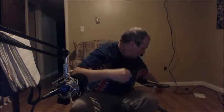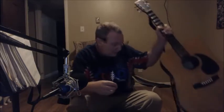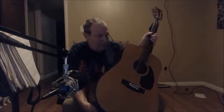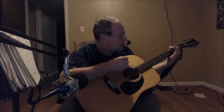the A minor and the E. Index finger, third string, D string, fourth fret with the index finger. Next string, second string, middle finger, fifth fret, A string.